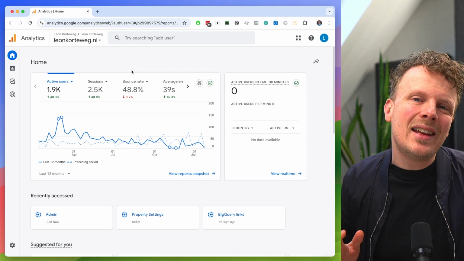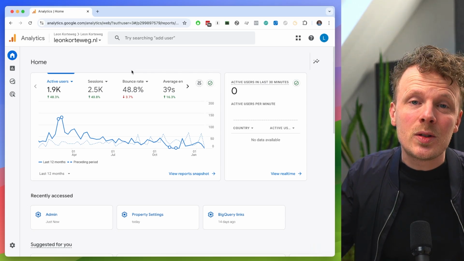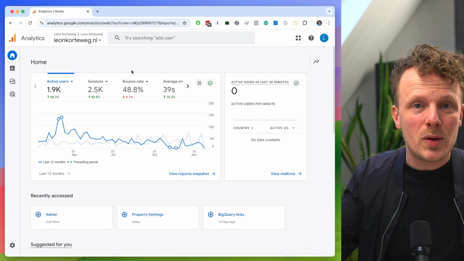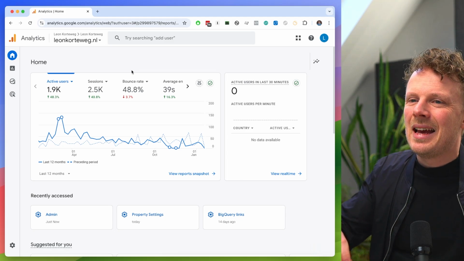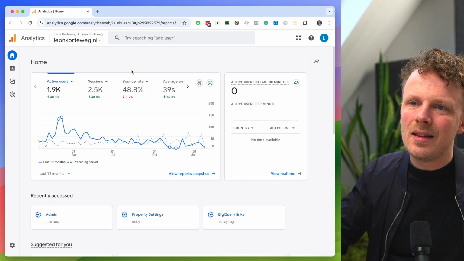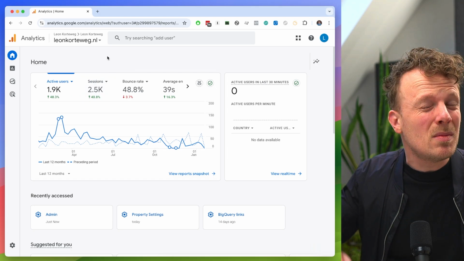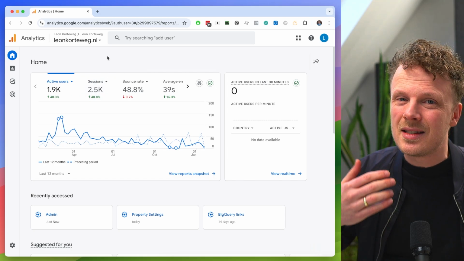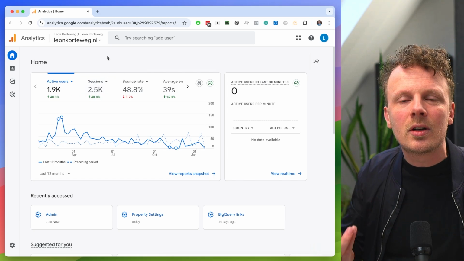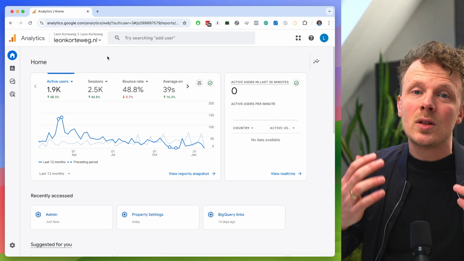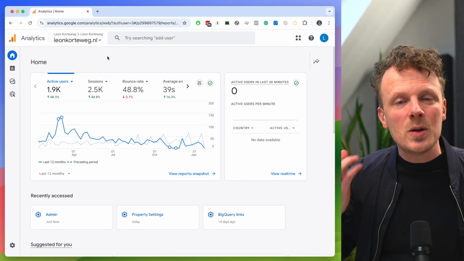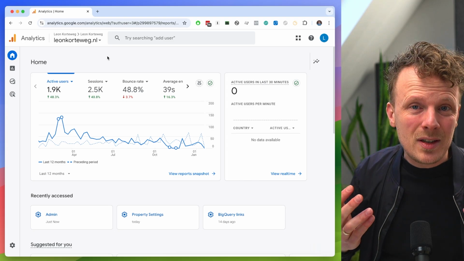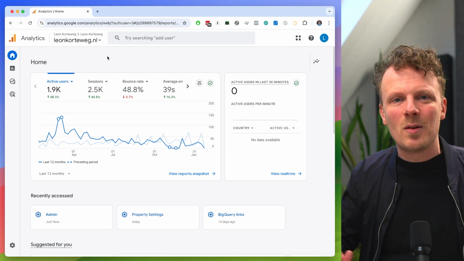Yes, we're inside of Google Analytics, and this is what we're going to achieve today. We're going to open up an account for you. We're going to install it on your site. And after a while, you'll see the amount of users, the amount of sessions, the amount of conversions, the bounce rate, and the time that people spend on your site. You're going to learn more about what's going on your site, who is using it, and how effective it is, so you can optimize your site for that.